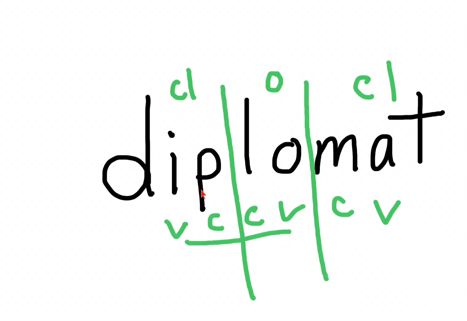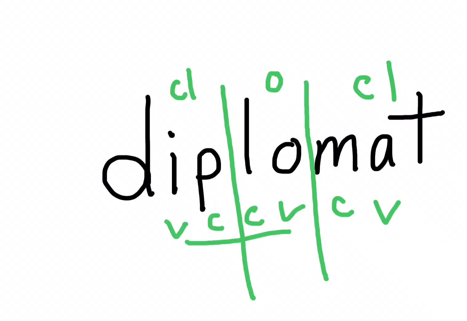Diplomat. Diplomat. Now, this is kind of like a 6th grade or 7th grade word, and a diplomat is simply someone who works for a country and represents that country. If they're in another country, they're called a diplomat. And a diplomat sometimes solves problems that might occur between two countries. It's a really cool word to know. And we learned how to read this word by using our coding.